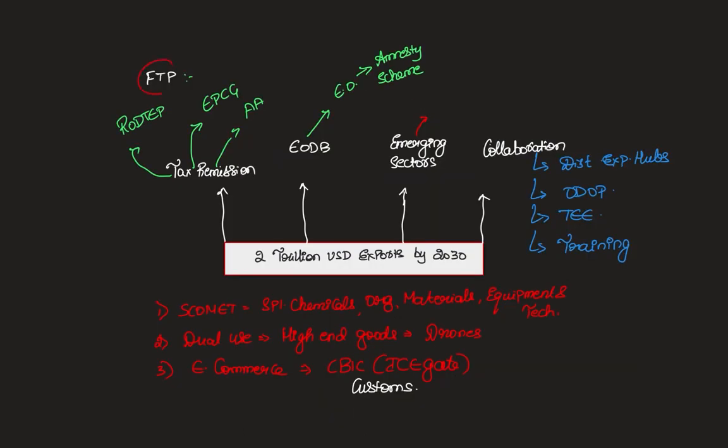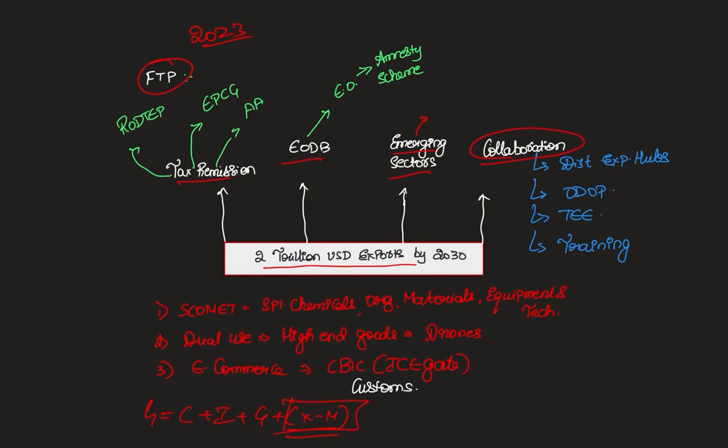Now, the next policy that we'll be talking about is the Foreign Trade Policy of 2023. You know, growth is defined by this formula: C plus I plus G plus X minus M. As far as the external sector is concerned, we're talking about this trade. Foreign trade policy becomes very important when we're talking about this trade. The objective of this foreign trade policy is to ensure that we reach a target of 2 trillion US dollars through exports by 2030, and it rests on 4 different pillars: tax remission, ease of doing business, focusing on the needs of the emerging sectors, and collaboration with various stakeholders in our country.